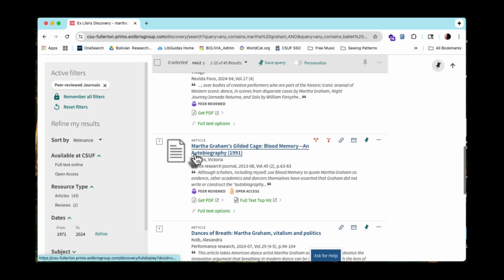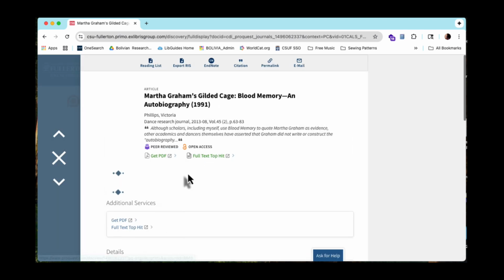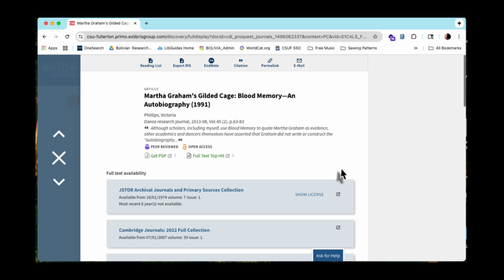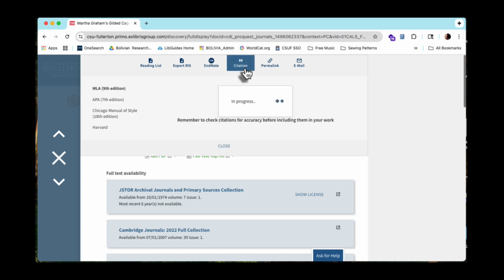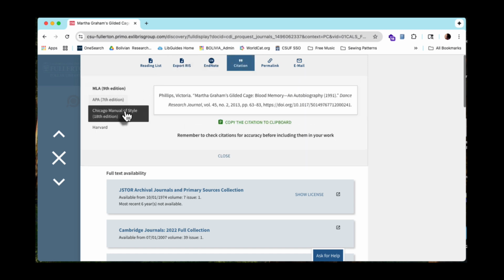Let's look at an example. Clicking on the article title opens its record, which lists the database that hosts it, publication information, and tools like the citation generator. Always double-check these citations for accuracy before including them in your bibliography.